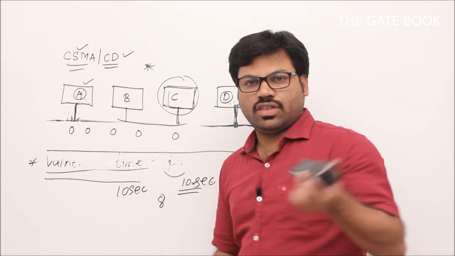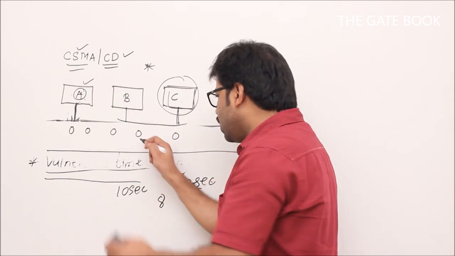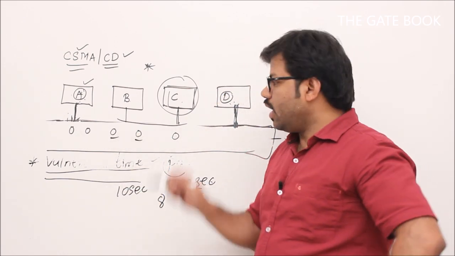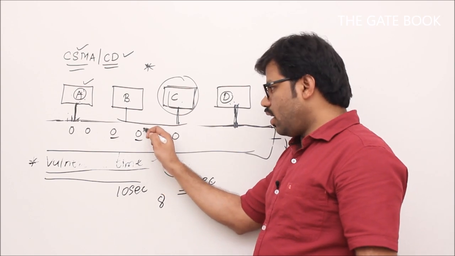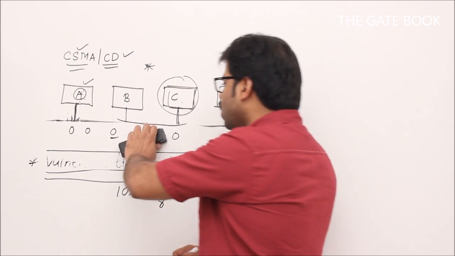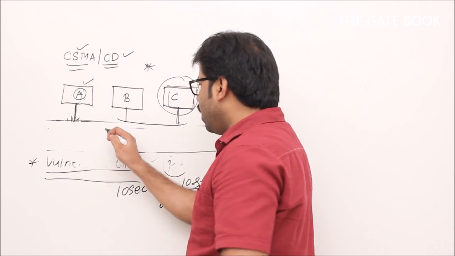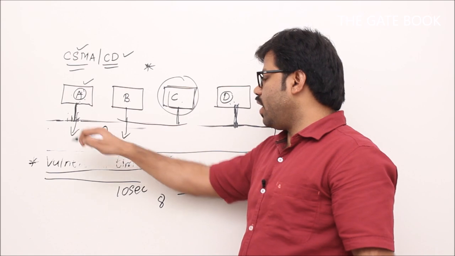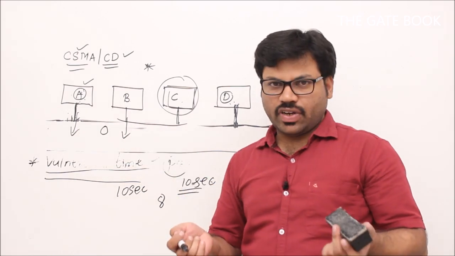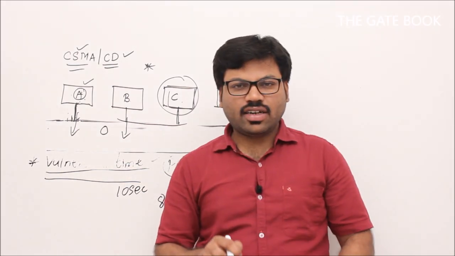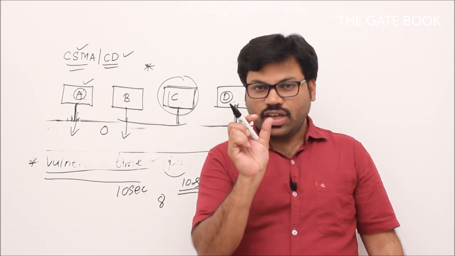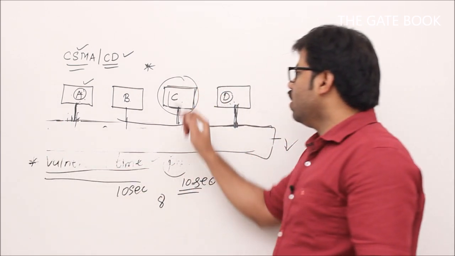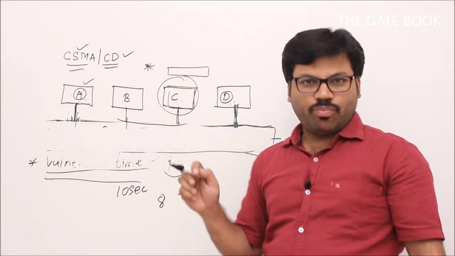Sir, but we have a question. What is that? At the first second 0 is here, but at the second second 0 is here. Now our question: at that second 0 is not here, right? Yes. What if at that second 0 is here, but still the two computers A and B will think that the channel is free, correct? But do you think that your computer is going to send only one bit? No, right? Then the other bits which are friends of C, usually we send thousands of bits, correct?